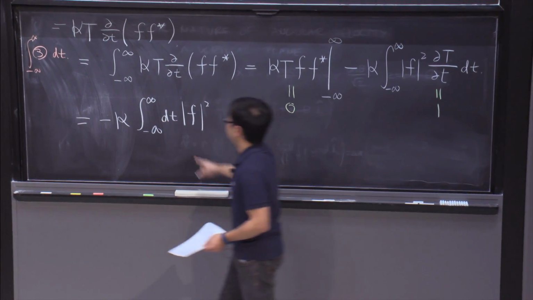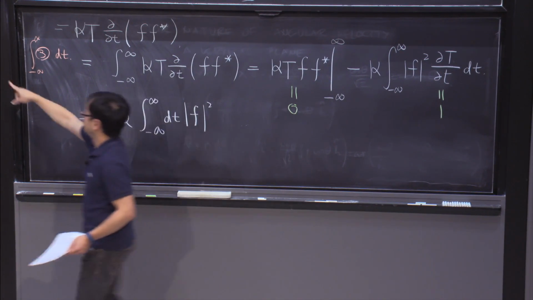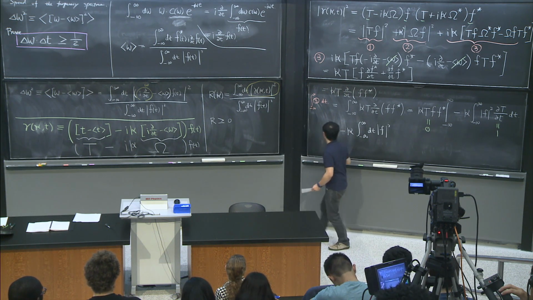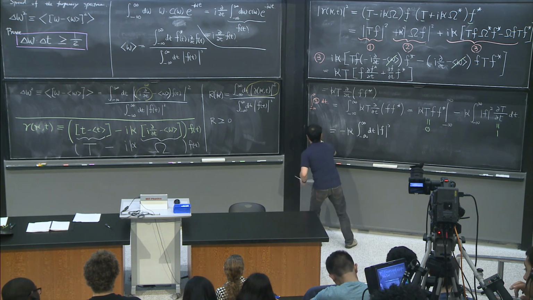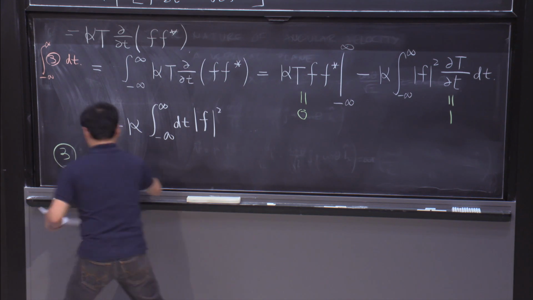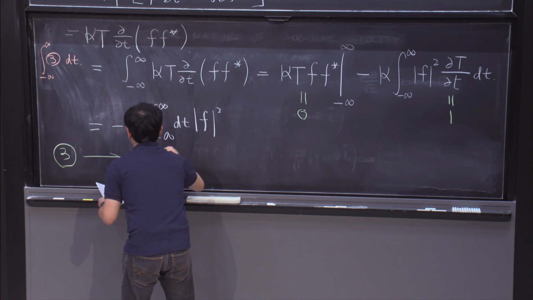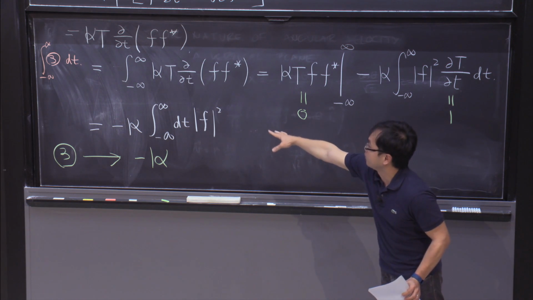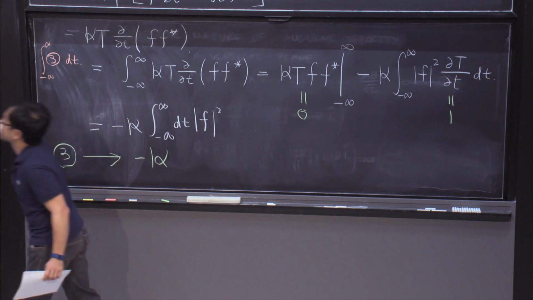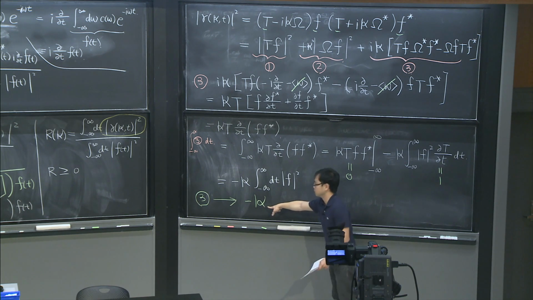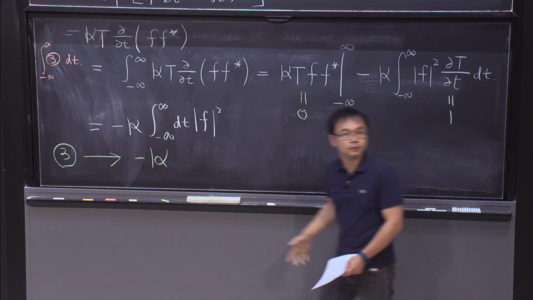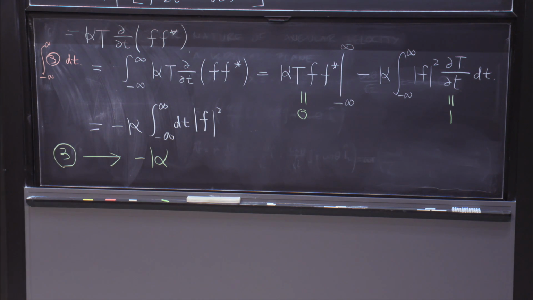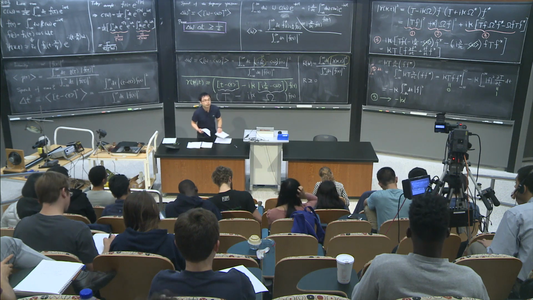And if you divide that by this term, basically you can see that the number 3 term will give you a contribution of minus kappa. That's all. Because once you plug this integral back into this R function, the third term contribution gives you minus kappa. That's very good news because it's actually pretty simple. Any questions so far?